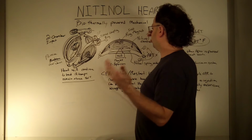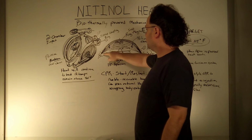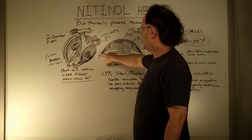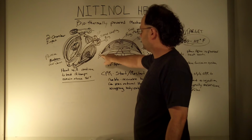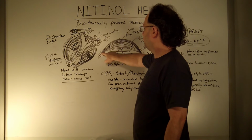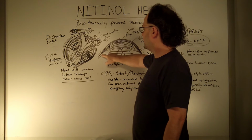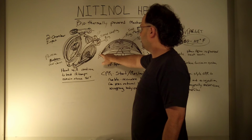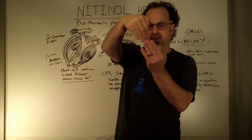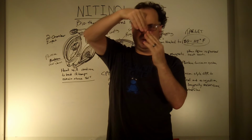All right, so like I mentioned, the nitinol is going to try to push down as soon as it passes the apex point of these two magnets. This one looks like a bullet tip, but it can have a longer piece on the inside, maybe long and flat, so you can increase the field strength, and also the snap point itself. It's probably not going to be as I've drawn it. It's just like a point.